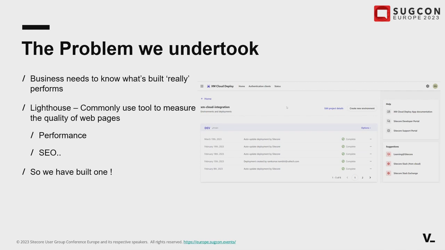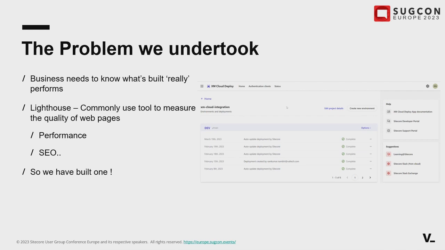Almost in all web platforms, whether it's Composable or platform DXP, the business needs to know whatever is built really performs, right? So you're building a new feature, a new component, a new site. They need to know, because you're going to the web. And web means it needs to perform in your browser, in your mobile, and so on. So whatever type of system you're building in, you need to see whether it performs.